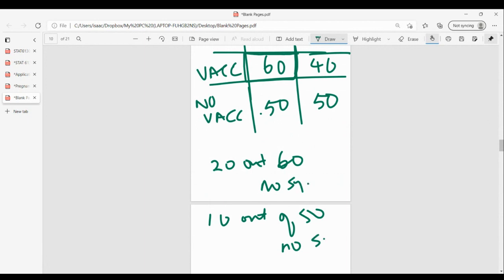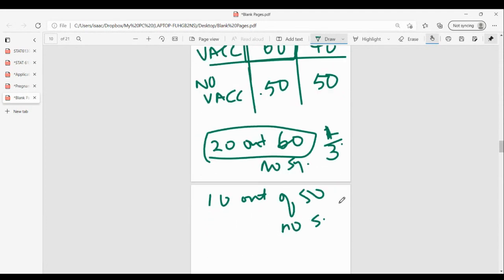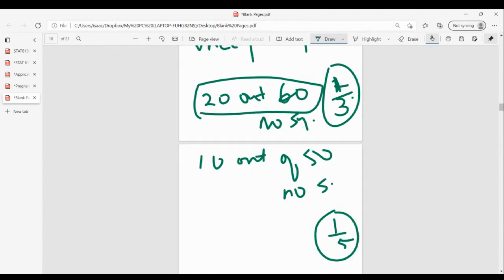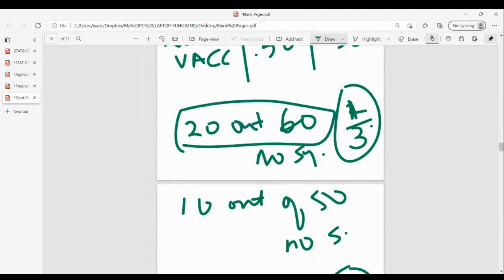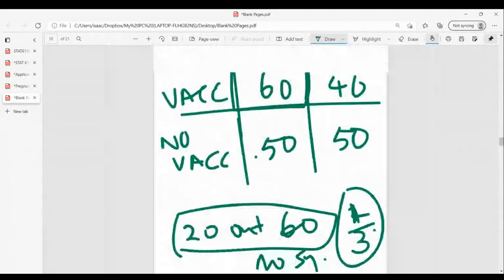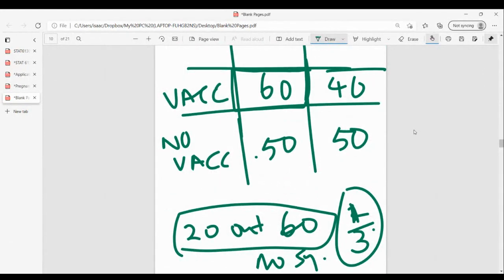So no symptoms here, no symptoms across here. Now, these are the numbers you're going to use to inflate the values. So this is 1/3, and this is 1/5. Now you see, depending on what information you have so far, that is all that you would be able to get, right?